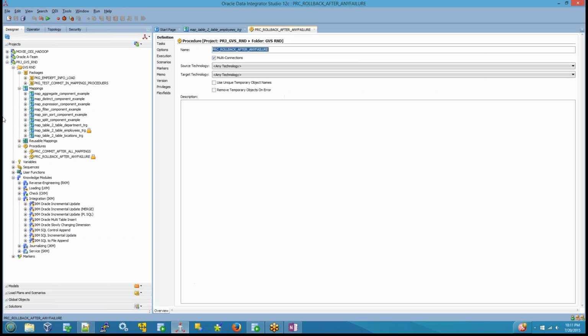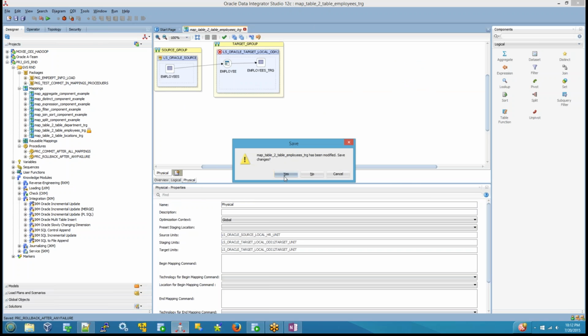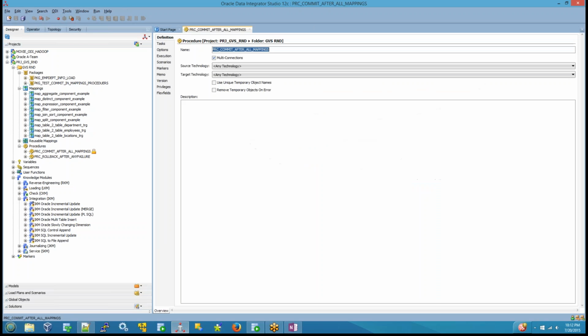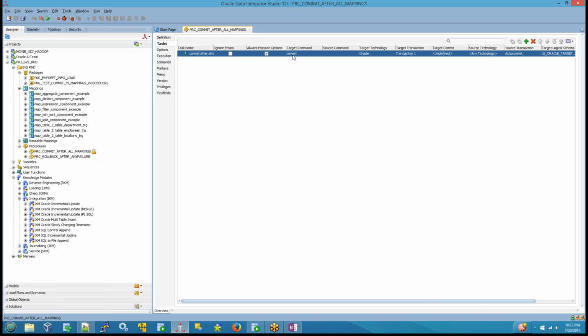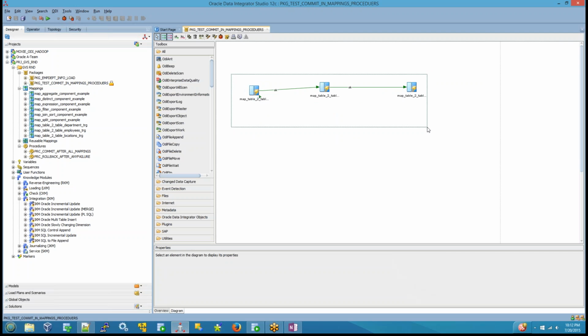The rollback task I also set to transaction one. So I'm committing and rolling back with a specific procedure. In the procedure code, I'm explicitly committing. The command it is going to execute in the ODI procedure is commit. What exactly is it committing? Transaction one. What is transaction one? It is a point associated to the DML changes. Now I'm going back to this mapping. After all three succeed, I want to commit. So here I'm committing.